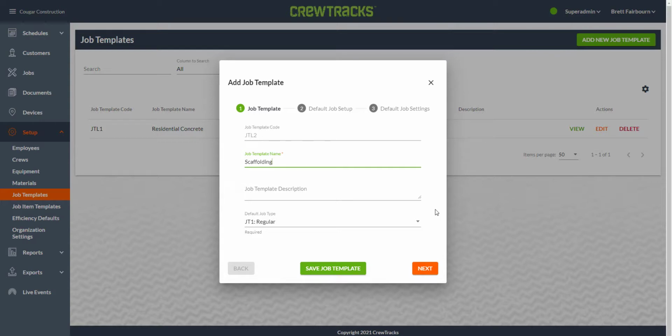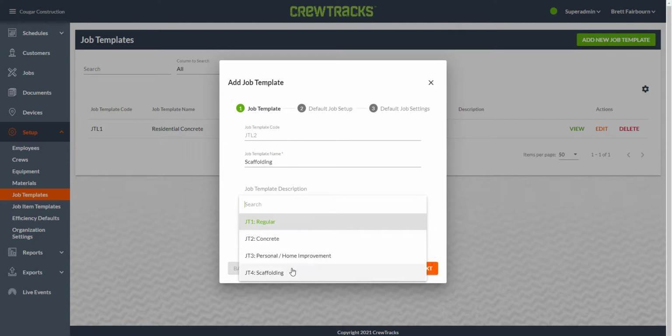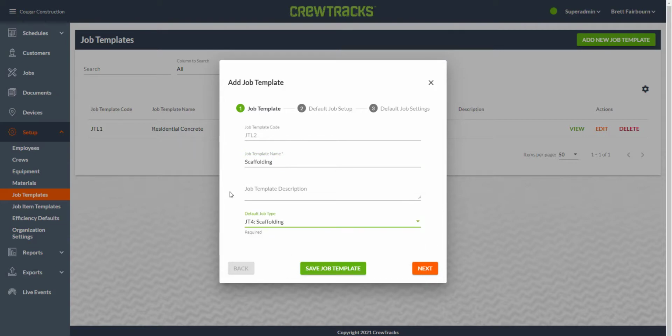Now let me pause just for a second to clarify. A minute ago I created a job type. Job types can exist all by themselves if you just want to be able to categorize your jobs into different types. Now I'm creating a job template. On this job template, I can assign a job type, but there's more. This is going to serve as a template for creating future jobs. It's not just a category. So again, the job type is a category. Job template is using that category, but I've got a bunch of other stuff I can add to it just as a shortcut for creating future jobs.